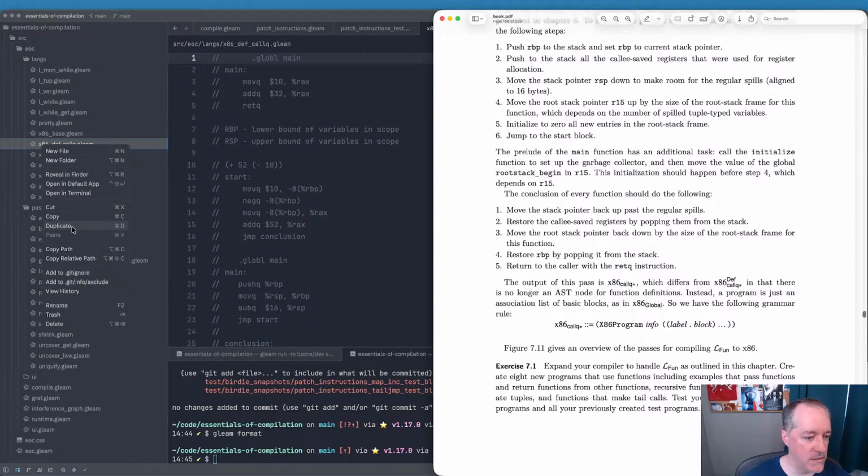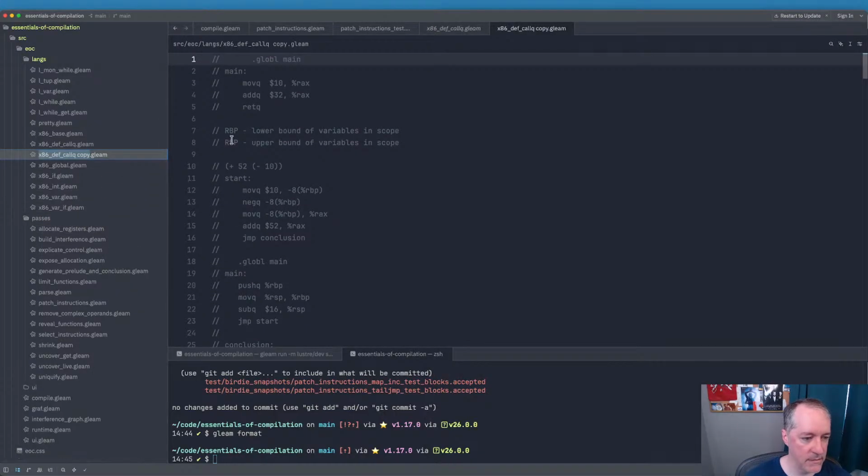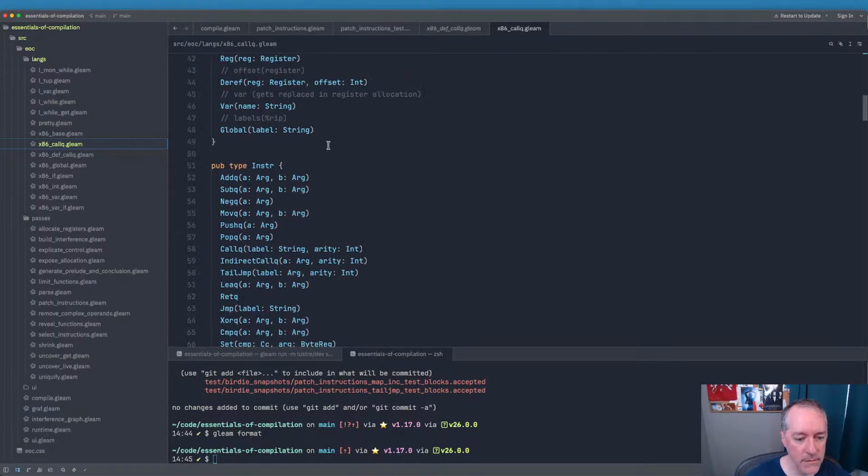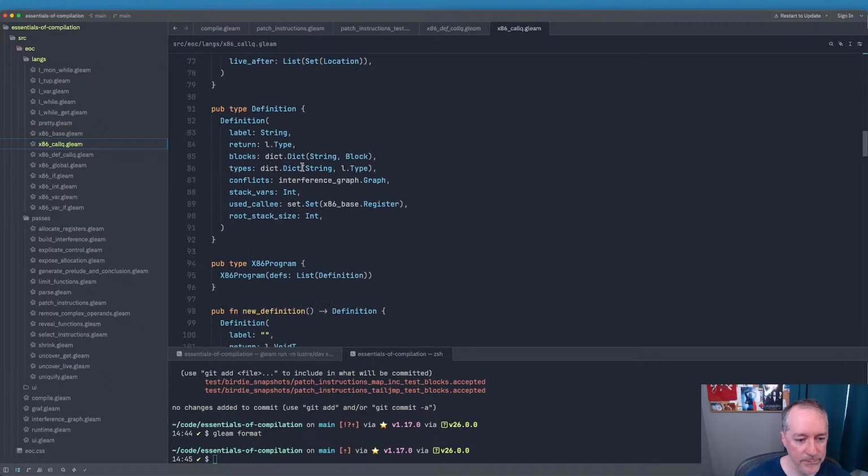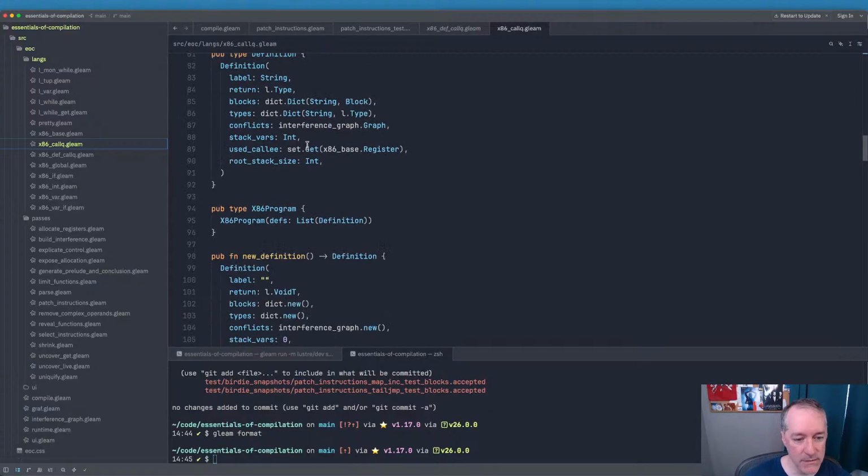Right, so let's duplicate this file. And we're going to call this def call, not def callq, but callq. And we're going to get rid of definition. And this is just going to be blocks.